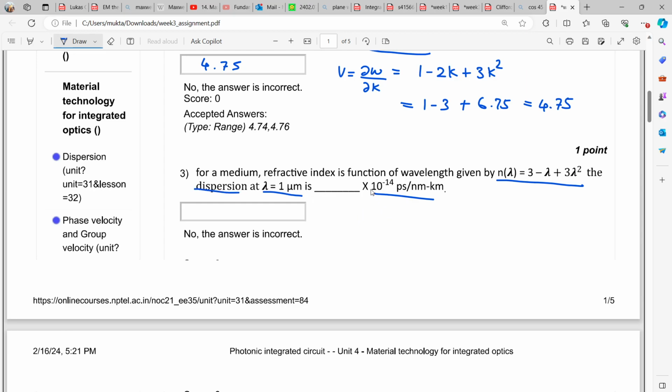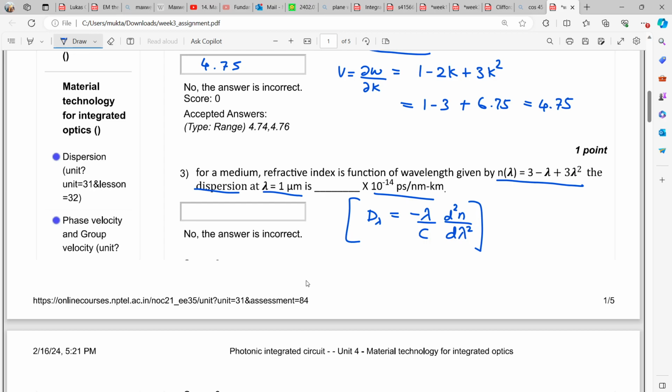So dispersion coefficient in terms of wavelength is given as minus lambda over c, d square n by d lambda square. So by knowing this equation we can easily find out what the dispersion is. So what does this coefficient really mean? It basically means that, like I said, if I'm giving a pulse in time, it will get broadened because of dispersion, or the time might even reduce, get squeezed.